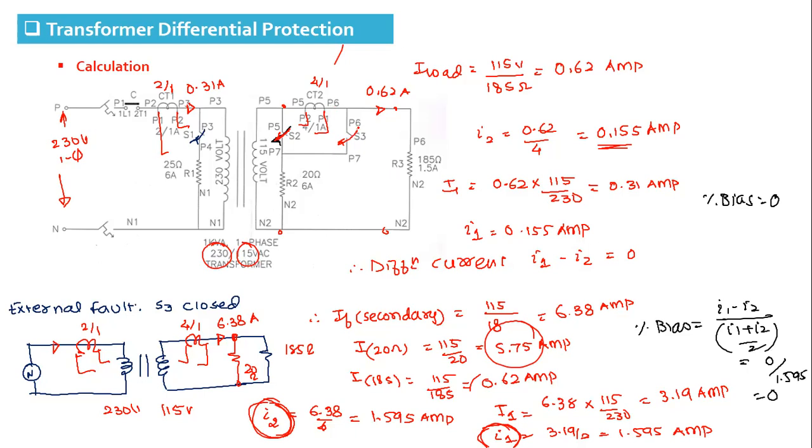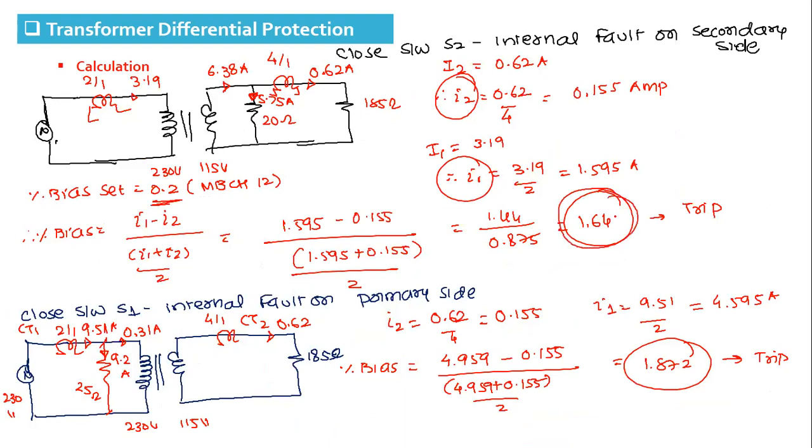Next thing we are going to understand is that when we create the external fault, although the current is higher, still if the bias setting is not satisfied, the relay is not going to trip. And in case of internal fault, either on the primary or secondary side, the relay will operate instantaneously because the percentage bias seen by the relay will be more than the set value. Okay. So this is the operation we have to look at in the next laboratory.